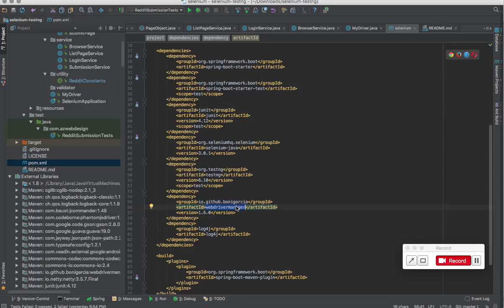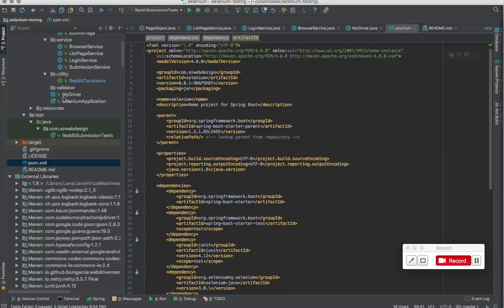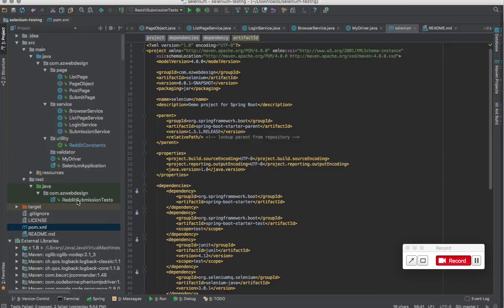What I found super useful, at least for local testing, since for other testing you have to do different things, is this web driver manager. It does some initialization and makes sure I have the right version of the web driver for the browser I'm trying to test with. If I don't, it downloads the right one, installs it, sets it up, does all those things for me. It's a nice library to have. Pretty simple. Not a lot of libraries, just a couple things.